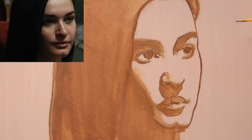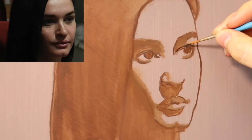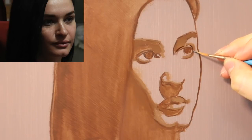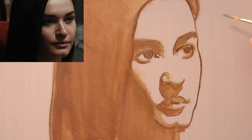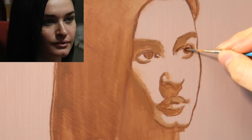I've switched brushes to a tiny little synthetic brush. We're going to be looking at the eyes with a little more focus now, and we're going to be building on top of the poster image — meaning just the boundaries between light and dark. This is one step above the darkest dark, so this is just burnt umber with a tiny bit of white. I just want to establish my darkest darks first so there is going to be a clear distinction between the dark and the light.